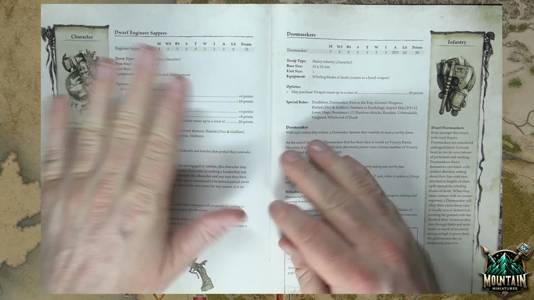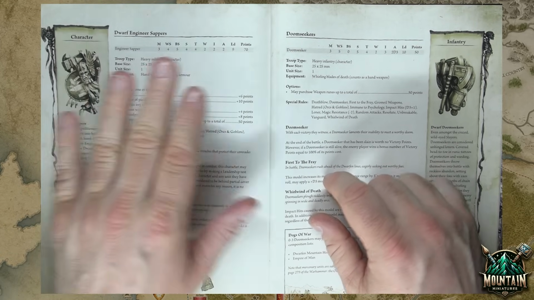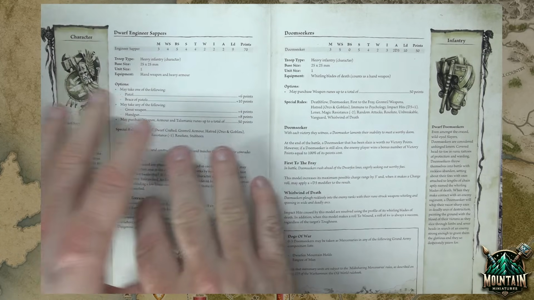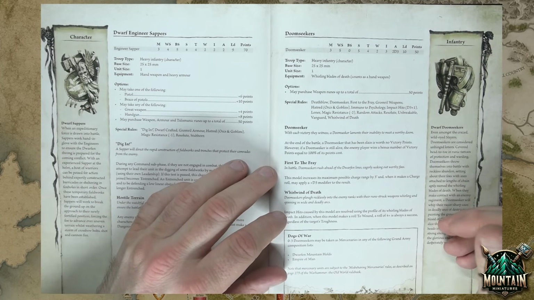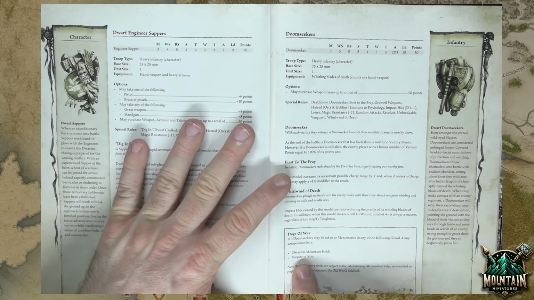Engineer Sappers. We're going to talk about Engineer Sappers when we talk about the Engineer Expeditionary Force, because they are locked to that detachment. So it's better to understand that force, and then we talk about the unit. Doom Seekers, however, can be taken as Dogs of War in Dwarfen Mountain Holds or Empire of Man.